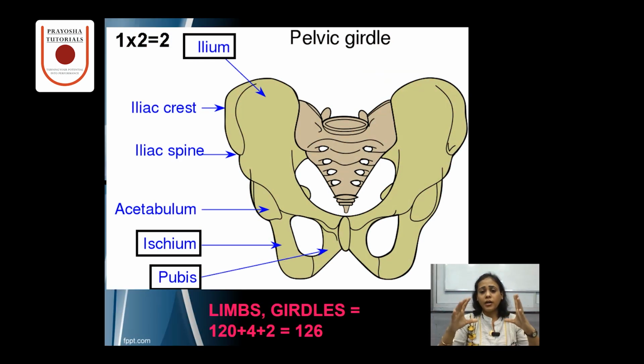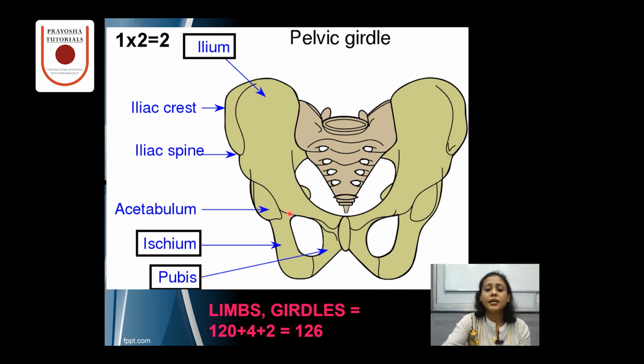Now, the lower or the pelvic girdle. This is going to connect your lower limbs with the torso, and this is having only 2 bones, one on the left, second on the right. Now, one bone here is in turn formed by fusing 3 bones: the upper one called ilium, the middle one called ischium, and the central one which is called the pubis. So ilium, the bigger bone, ischium, the smaller C shape, and pubis, the central one, together form one pelvic bone. Like that, we have 2 which are interconnected to each other.